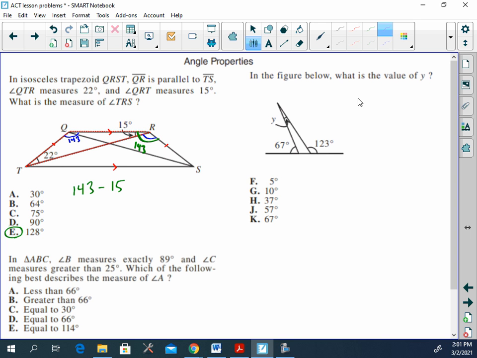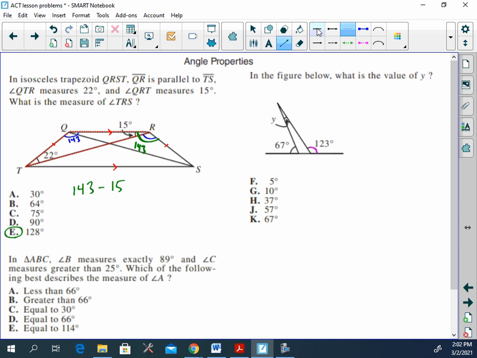The other thing that's used in this one is called a straight angle. So this piece here is 123. And then this piece here we can find because this entire half of a circle should be 180 degrees. So all you have to do, that's called supplementary when they add up to 180, is you take 180 and subtract 123, and that leaves us with this little sliver in here being 57.